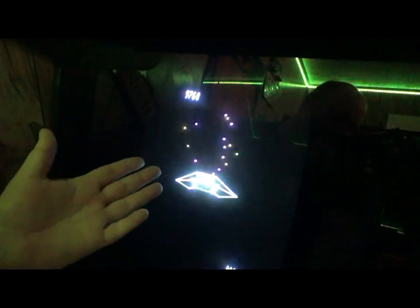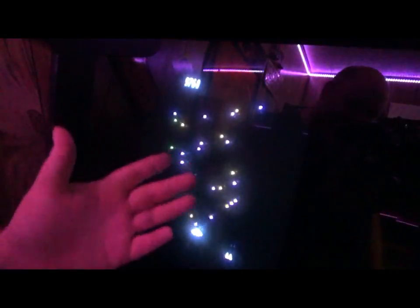You guys have seen Mindstorm before. Boy, is that fuzzy. I'm looking at the camera right now. It's so damn fuzzy. Oh, that pisses me off. It's terrible. I'm sorry. All right, hopefully the next game will come out a little better.